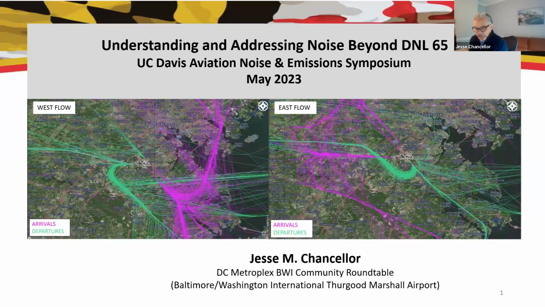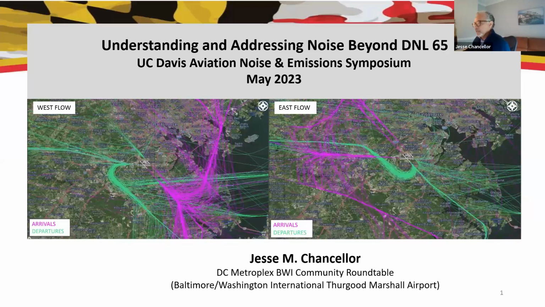On the screen is a graphic from the report, which isn't available from our airport authority or, to our knowledge, through the FAA. It shows 2 single days of flight paths over our region based on airport operations determined by wind direction. The classic east flow, west flow, some operations are north and south, ours is east and west. It's a good way to see just how saturated much of our region is with air traffic.